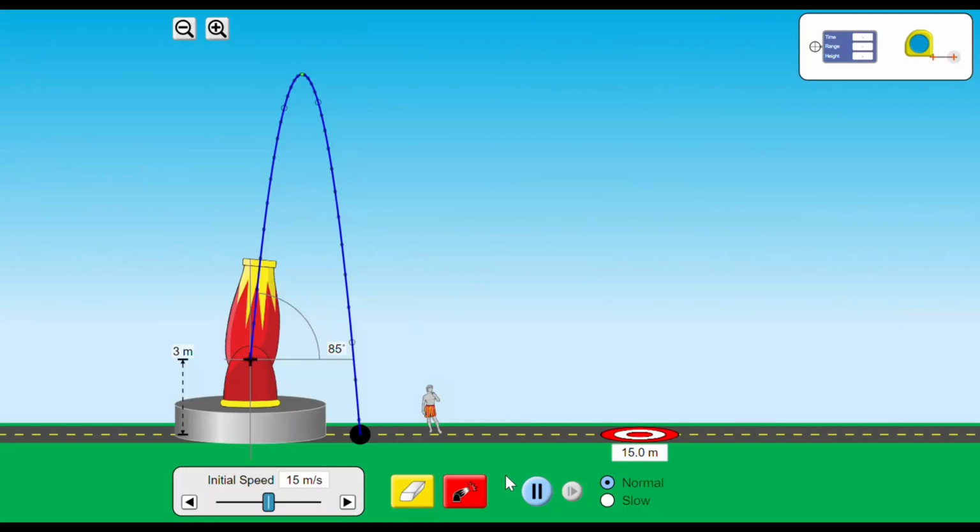That is the acceleration due to gravity, 9.8 meters per second squared. Let's do it again, but this time move a bit more slowly, okay? As you can clearly see, we have the acceleration here. This vector shows you the acceleration. It's pointing downwards from the get-go, at maximum height, and as we strike the ground. During the entire motion, the acceleration is the same and it is pointing downwards. It is always pointing downwards, okay?